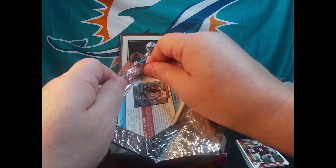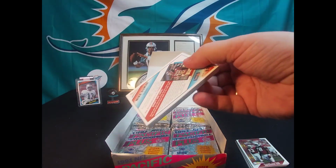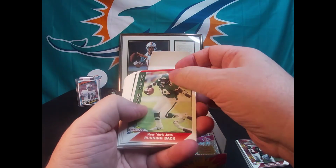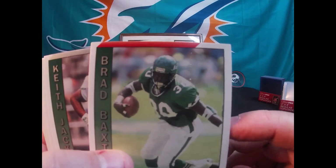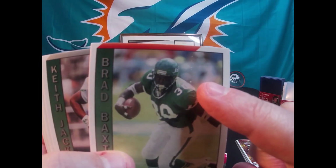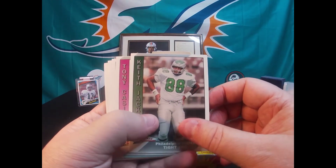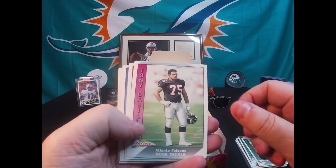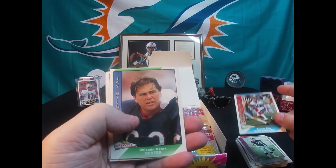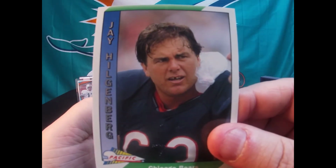I don't remember foil packs like this back in the day, but obviously it's how they came. That top card is just sticking to the foil a little bit. You can see where it peeled away the paper right there above the number 4. Keith Jackson, good tight end back then. James Lofton, Hall of Famer. Hilgenberg.